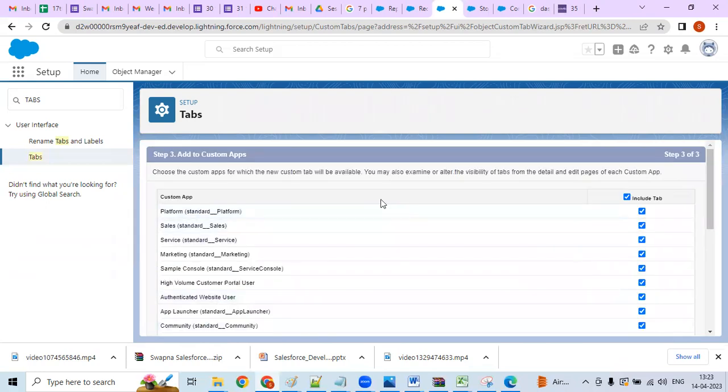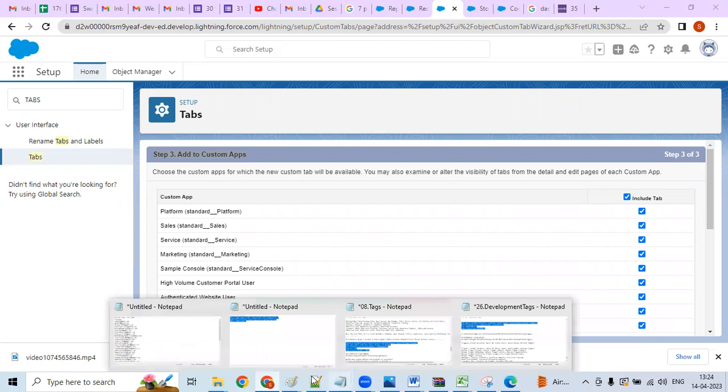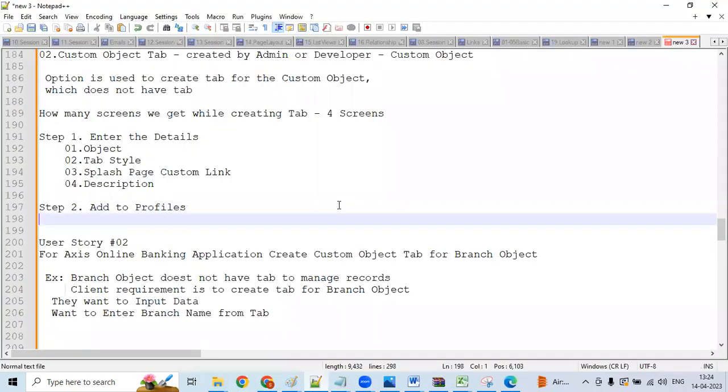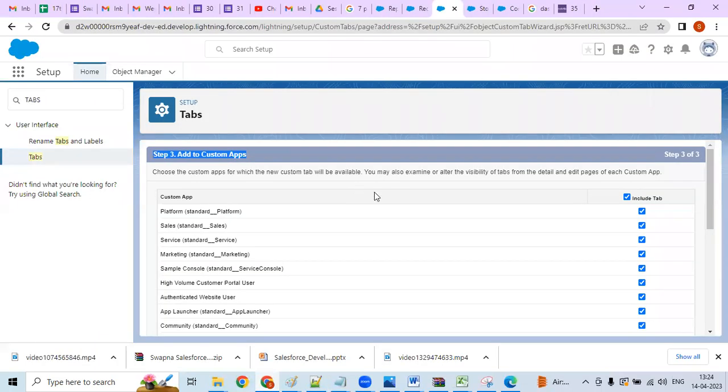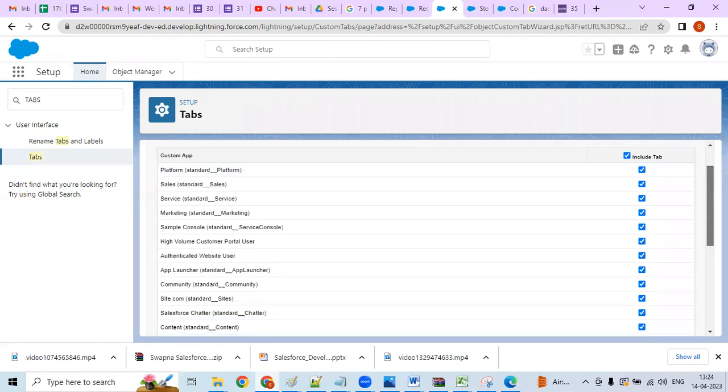So here, the third screen is custom apps. What is the meaning of this? Custom apps. Here they are displaying all the applications.